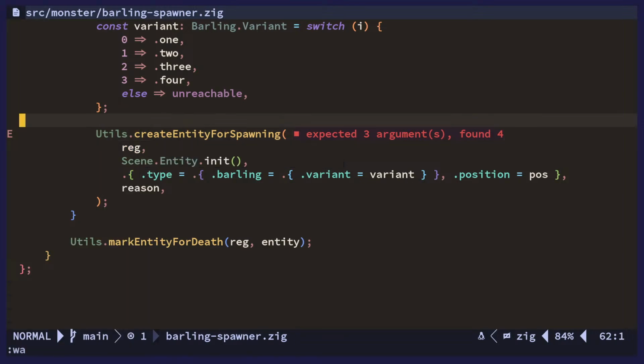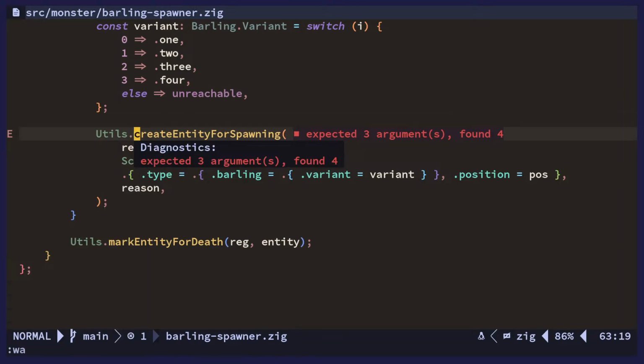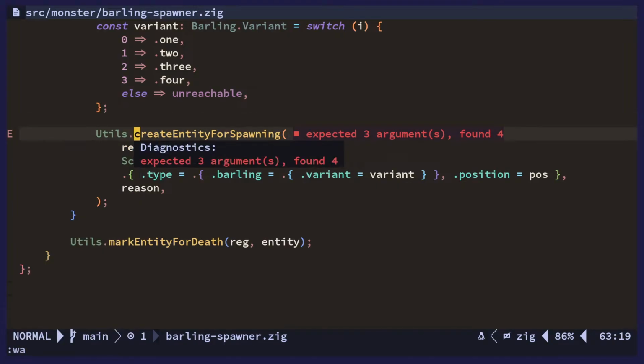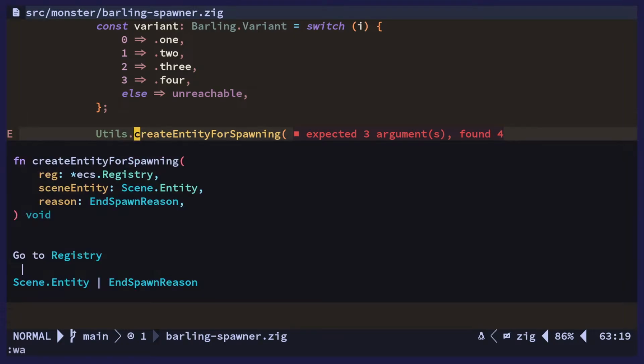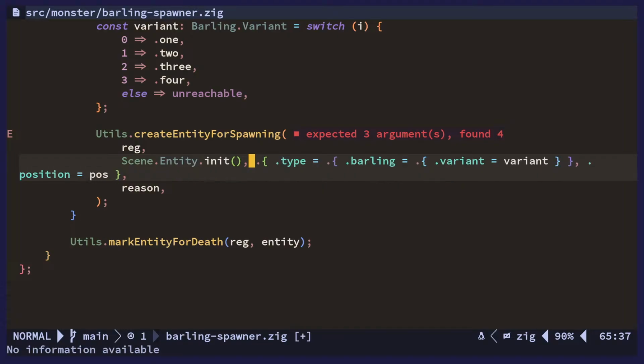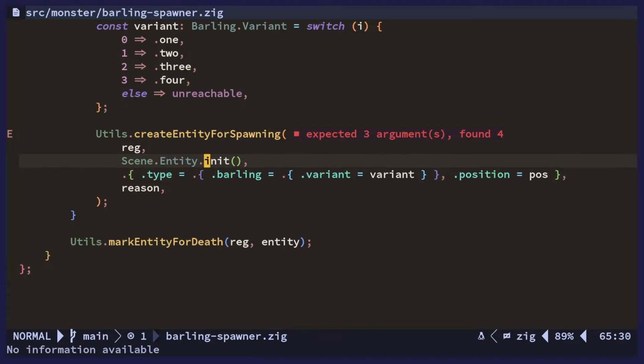Well, let's see. Create expected 3 arguments, found 4. Well, and I'm also working on this project right now, so whatever. Expected 3 arguments, found 4. Oh yeah. Wait.